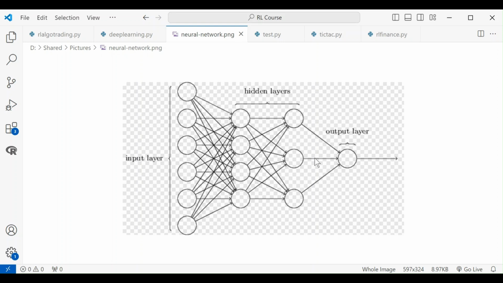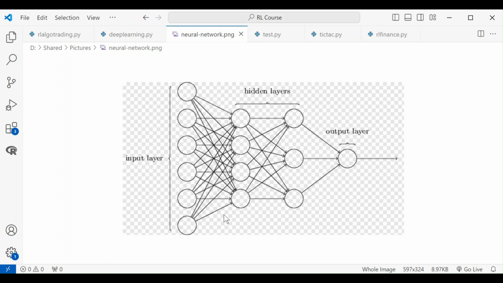Now, I've told you about forward propagation. Forward propagation is when we pass the data in the forward direction from input to the first hidden layer, and then from the first hidden layer to the second hidden layer, and then to the output layer. We can have as many hidden layers as we want, but there's some method to the madness, because too many hidden layers won't give you anything. So you have to think about how to design your neural network. There are some rules of thumb or intuition involved, so don't worry about that right now.